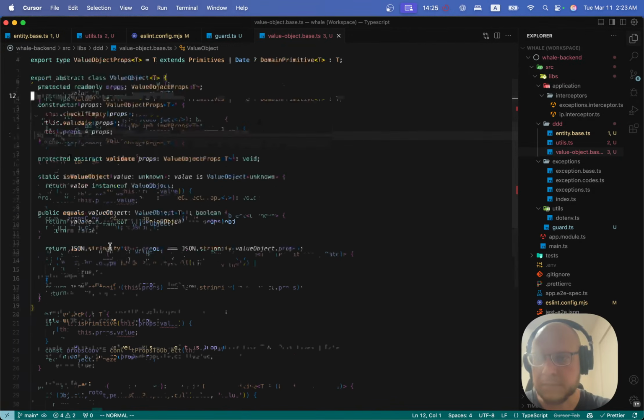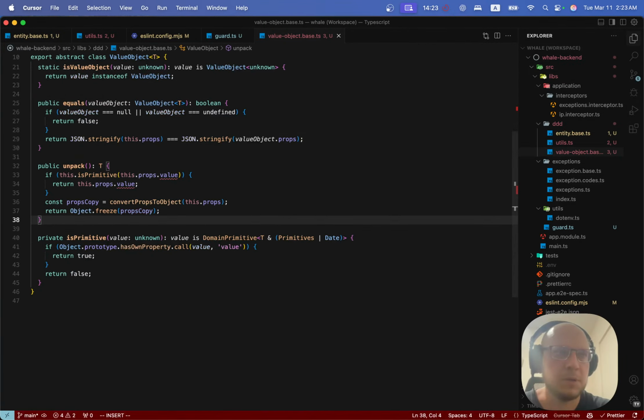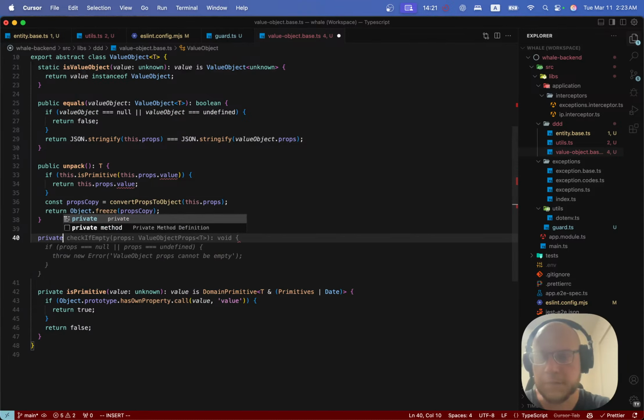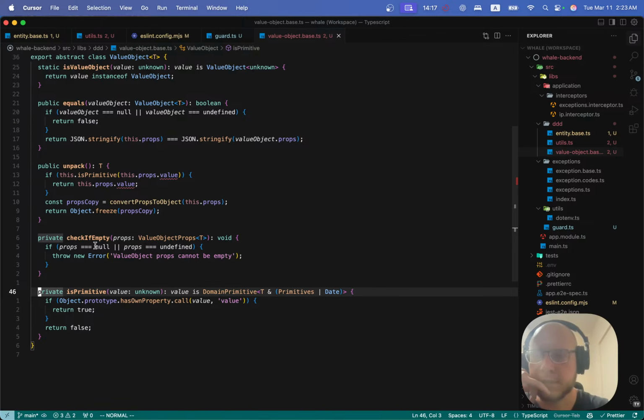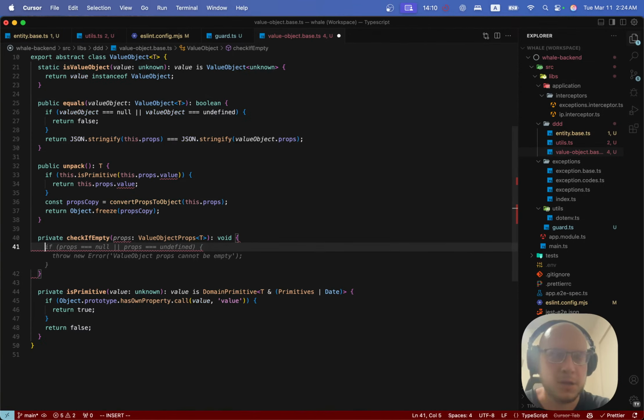And we also need to implement this method, check if empty. So it will be private checkIfEmpty. If props is null or props is undefined, but by the way, we can call our guard that we created previously.